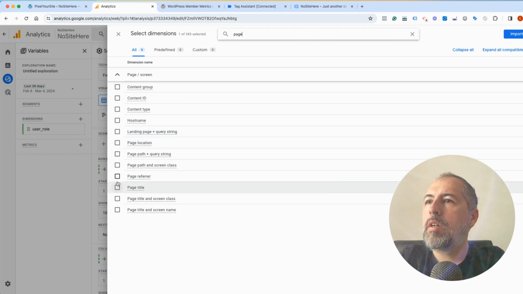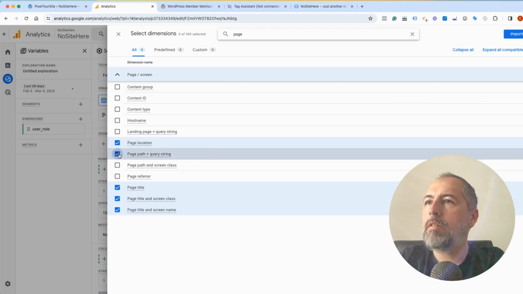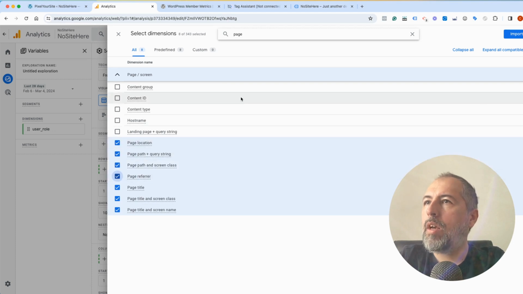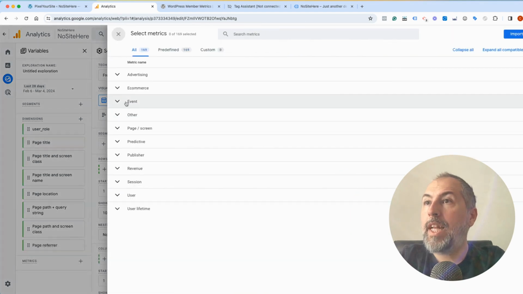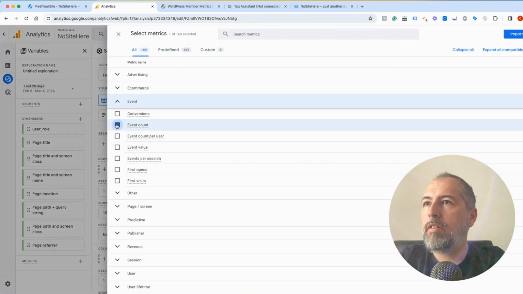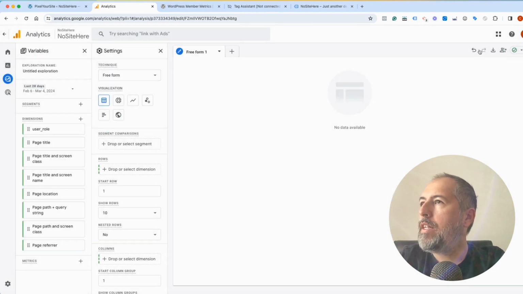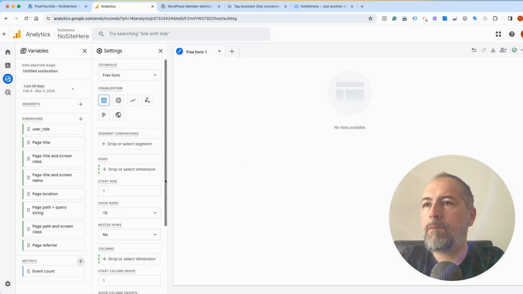We can select multiple values, and now we need metrics, and we need event count because this data is based on the event, so that's what we will use.